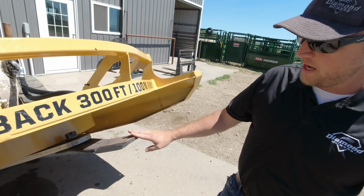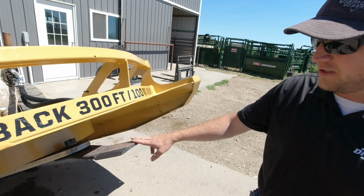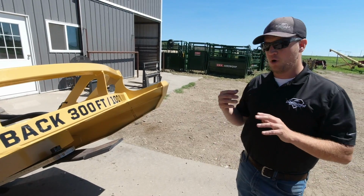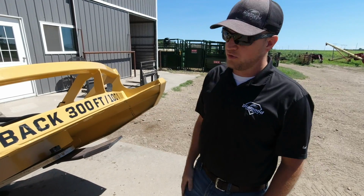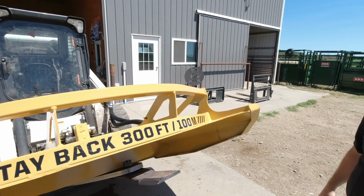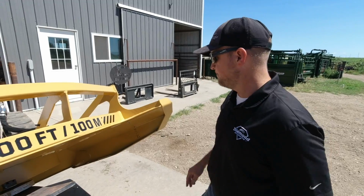We call this a brush knife. It does a really nice job for us on grass as well as those trees and the brush. You know, we knew that people weren't going to be buying this to go mow their lawn, right? That's not what this is about. This is about cutting heavy material, and that's what this blade is for. We're also putting a push bar on this product. The push bar is intended to be able to fell that tree in the direction that you want it to go. We definitely don't want those trees to come back over the top, right?